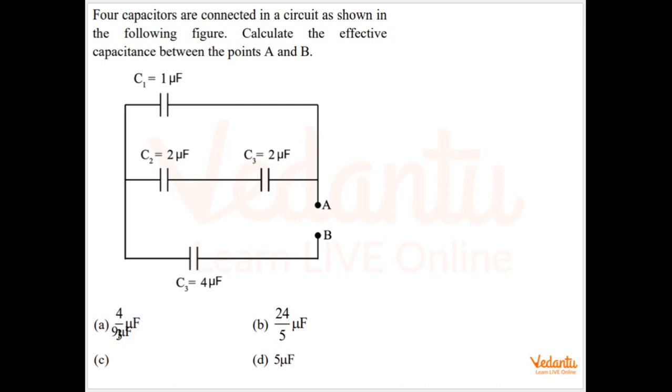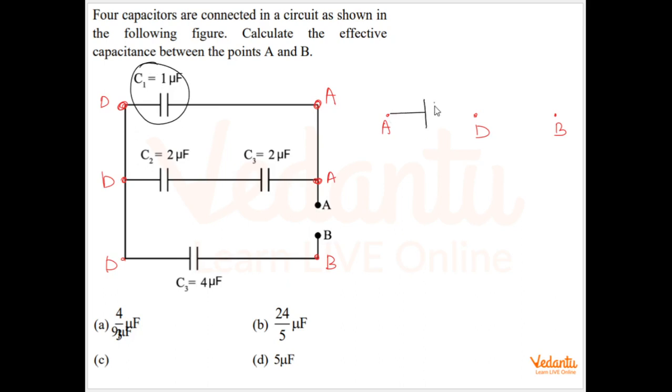Now here, my dear bachalo, we are supposed to calculate the equivalent capacitance between A and B. Once again, the best way to approach that, my dear bachalo, is by naming all the points. This point will also be A, this point will also be A, this point will be B. Now this point beta will neither be A or B, so let's call it D. This will also be D, this will also be D. Now I will redraw the circuit with A on one side and B on the other side, D somewhere in between.